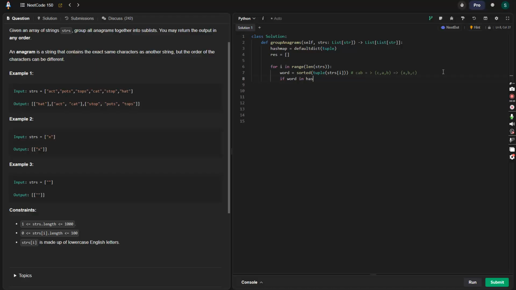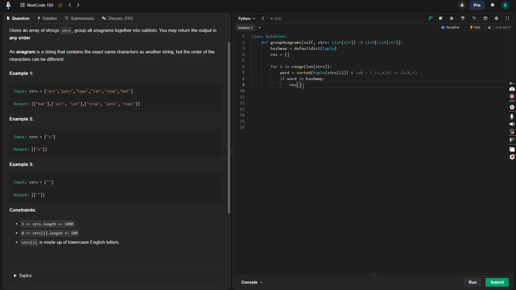If word in hash map, then we want to say res at. Okay, if the word is in the hash map, we know that there's already a subset where there exists an anagram that is the same as this word, right? So we want to append it at that specific index, and to get that index, we need to store it when we don't have the word.